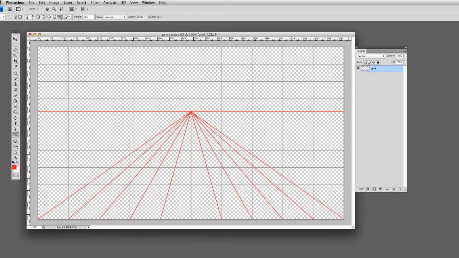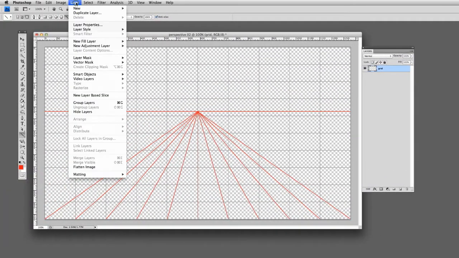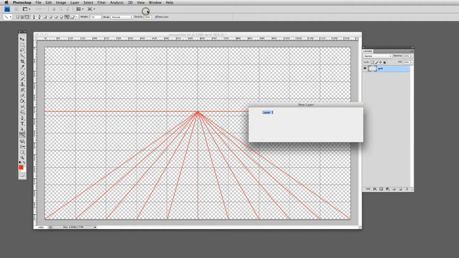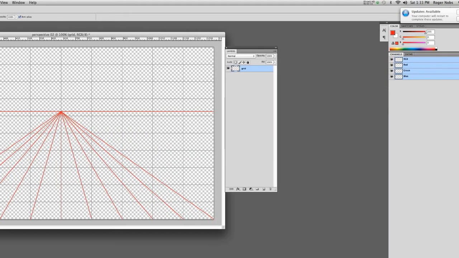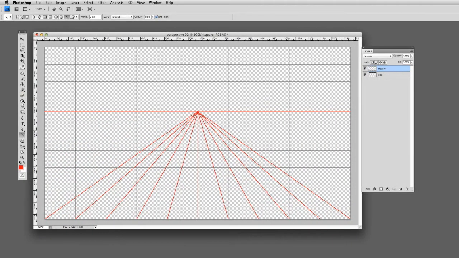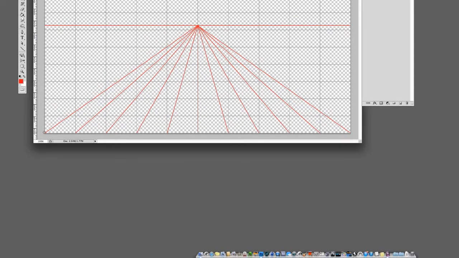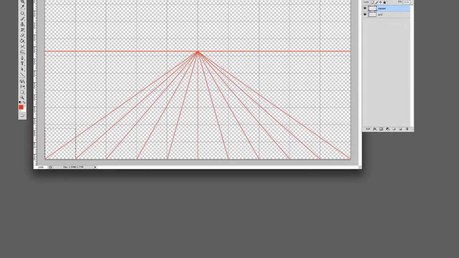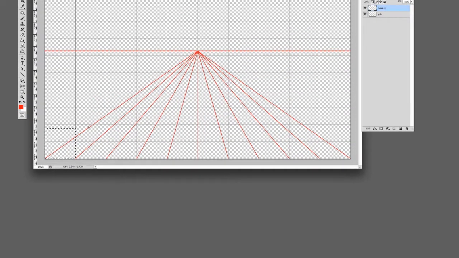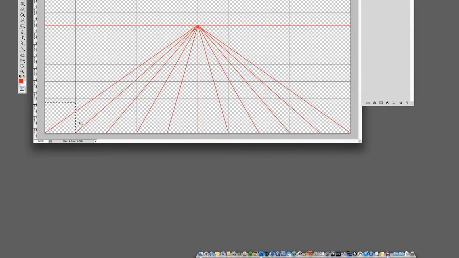To do that, I'm going to create a new layer. So go up to the Layer menu, go New Layer. You can use Shift Command N on a Mac, which is what I'm using, or you can use Shift Control N on your PCs. We're going to call this Square. It's always a good idea to name your layers as you bring them in. Makes life easier. And I'm going to go up the top here, the second tool down, which is my rectangular marquee tool. And right in the corner here, I start from this corner. I'm going to hold down Shift, and that will enable me to draw an accurate square in the corner of the canvas here.